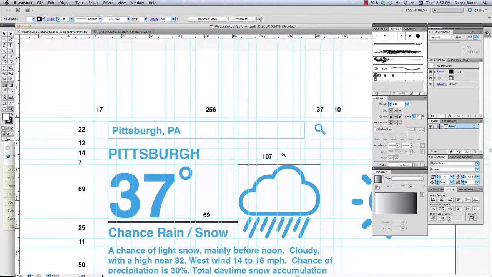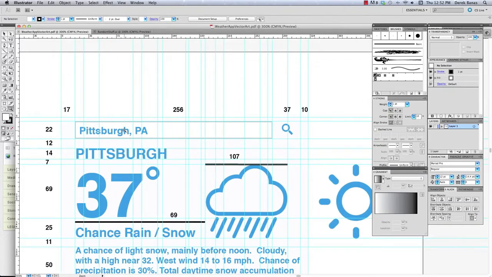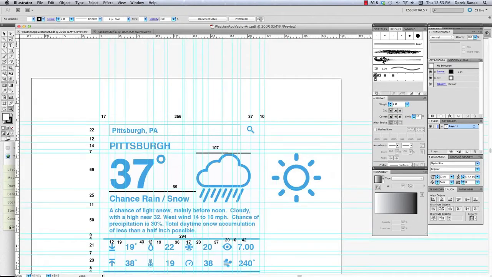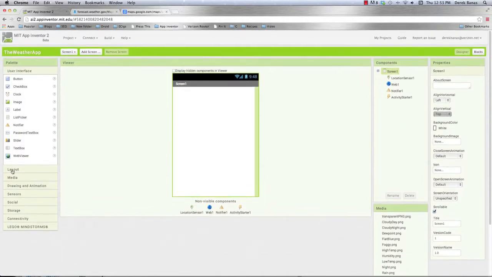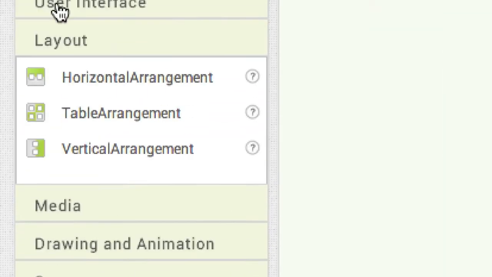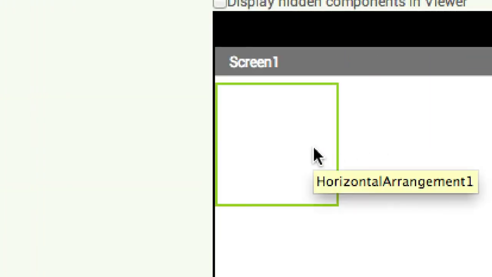So now to start off, basically what I want to do is put in a little text box in here where they can enter that information, as well as our magnifying lens. So I'm just going to do this step by step. That means inside of App Inventor, I am going to come over here and go to Layout, and I'm going to get myself a horizontal arrangement, drag it over here, drop it right there. And then inside of it, I want to first put some padding.